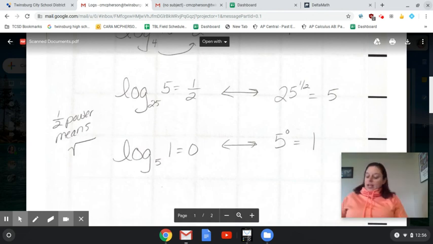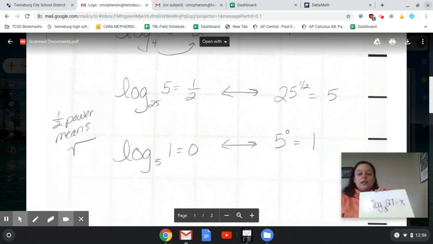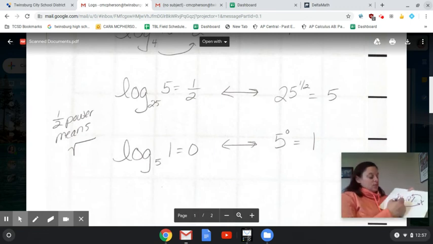I'm going to show you a couple Delta Math ones as well to give you an idea. If you had a statement like log base 3 of 27, and you were asked to solve that, what you're doing is saying 3 to what power gives me 27. So again, thinking with exponents, 3 to what power equals 27. There is a little guess and check involved, especially if the numbers are bigger. 3 to the first is 3, 3 to the second is 9, 3 to the third is 27. So your answer is 3, because again, you're figuring your exponent.